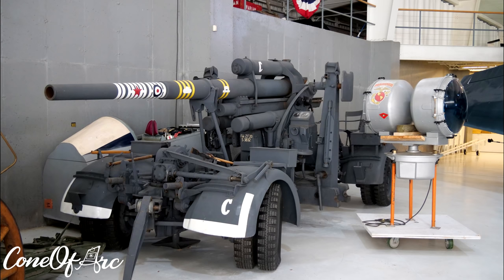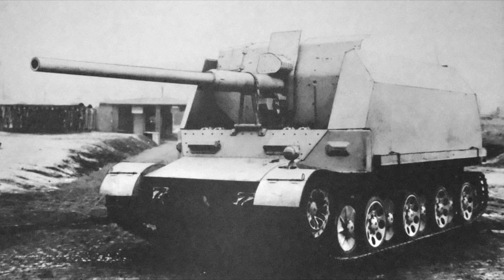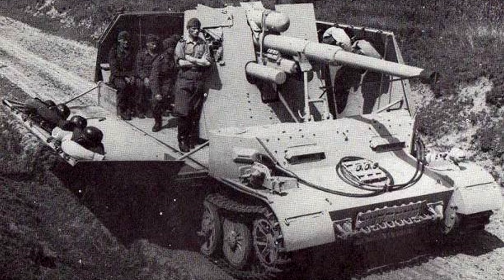Last but not least, we come to the biggest armament: the 8.8cm Flak 41 on a Panther hull. This project actually dates back earlier than the other programs, originally beginning in 1942 as the Versuchsflakwagen, or VFW for short. Although the VFW prototype predates the Panther, it was just that — a prototype — and so a later design using parts from the Panther was investigated. This had some benefits such as standardized production of parts, but would ultimately fail for the same reason as the other Panther-based Flakpanzers.